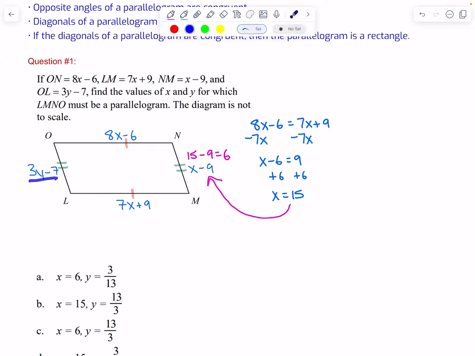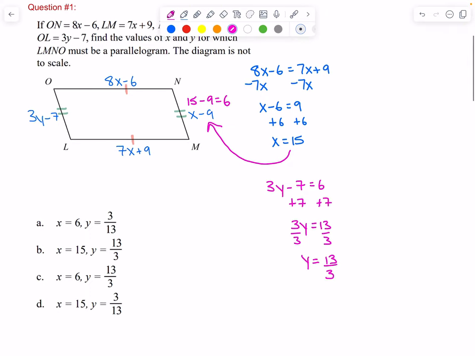So 3y minus 7 is going to equal 6. So I'm going to write it over here. 3y minus 7 is equal to 6. So we just want to add the 7 to both sides and get 3y equals 13, and then divide both sides by 3. So we get y equals 13 thirds. And based on our answer choices, they left it as a fraction. They did not get a decimal. So we'll look over here and make sure we are careful to pick out the right combination because they look a lot alike. So you just want to be careful.